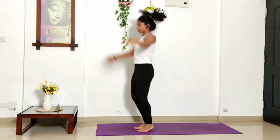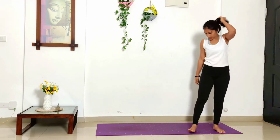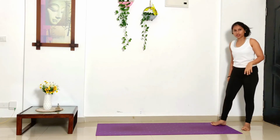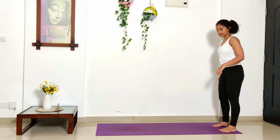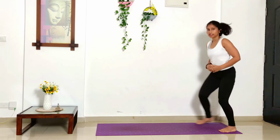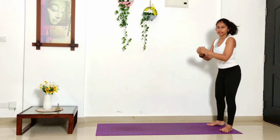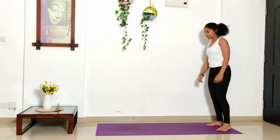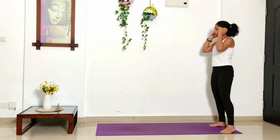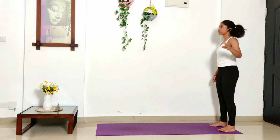That's it. You can stop. Third exercise, long jump. If you have knee pain, instead of taking jumps, you can squat, other side, squat, other side, squat, okay? If you don't have knee pain, you jump, do double jumps. 1, 2, 3, go.